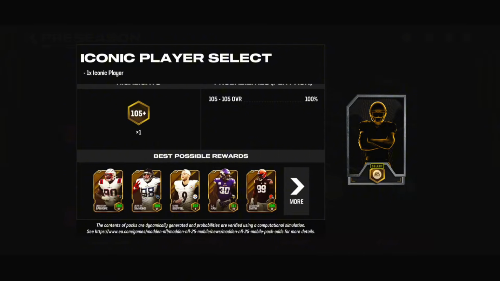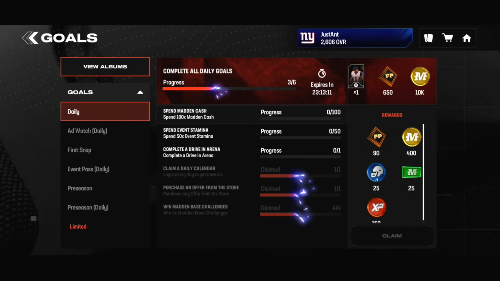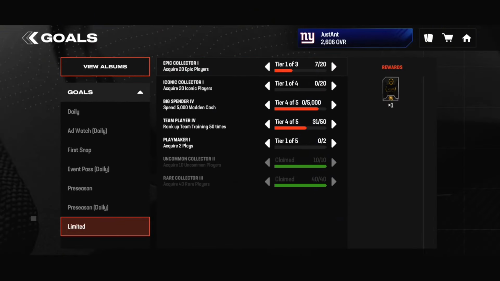Now the third way to get iconics for free is by going to your daily goals, to the limited goals section, and the first thing right there is the Epic Collector. If you acquire 20 epic players, 40 epic players, and then 60 epic players, that is 3 iconics altogether for those 3 different tiers of goals throughout limited, which is fantastic because that is 3 free players by just playing the game, getting epic players by pulling them out of packs and or promos, whatever, or out of the Field Pass.